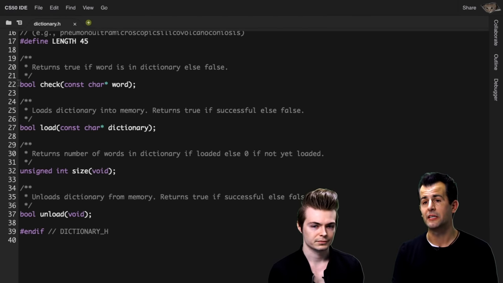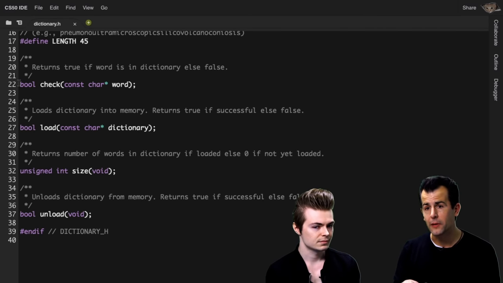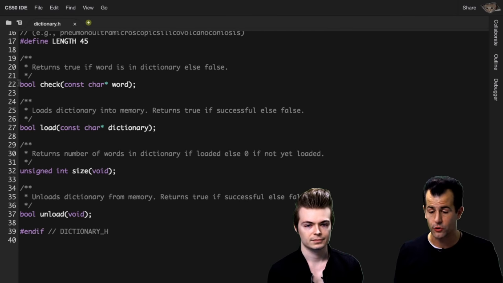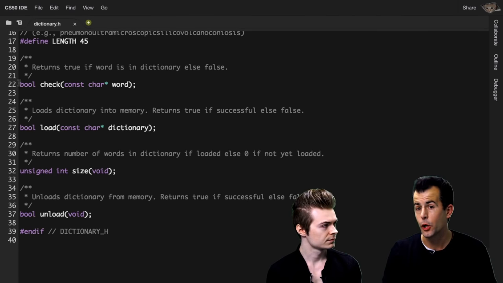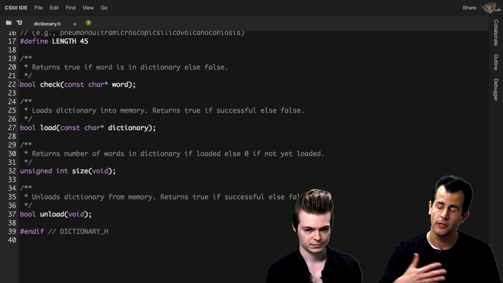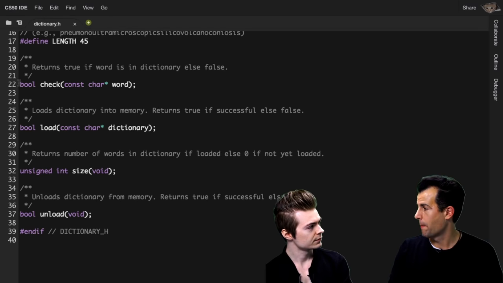If we were instead passing in a specific char or an int or a float or any other primitive type that doesn't involve memory addresses, then yes, pass by value avoids this because the worst you can do is change a copy of the argument. But in this case, by definition, we are passing in a string, which is indeed a char star or address of a character or a sequence of characters. So it's not as easily said as passing by value.